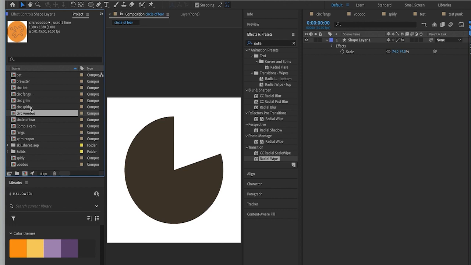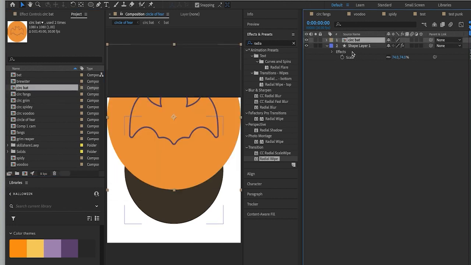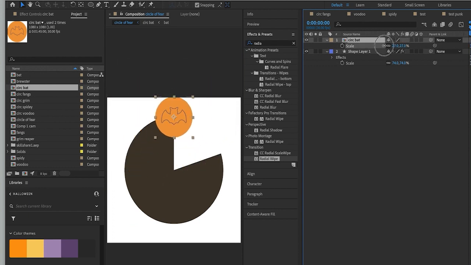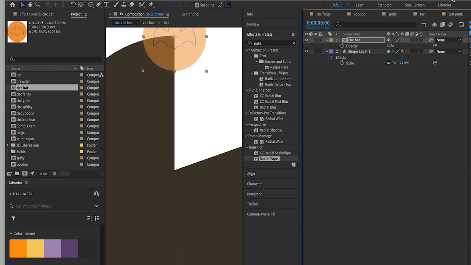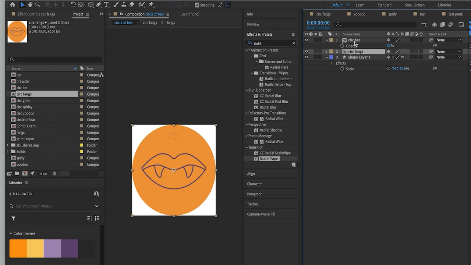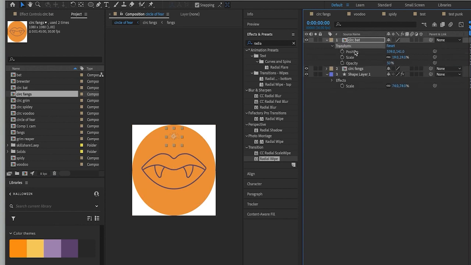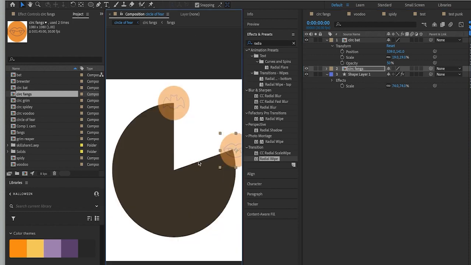And then you can grab one of your circles. You can grab the circle bat here. You can scale it down. So what I'm going to do is make the opacity down to 50 just to align it. I want to put the center right at that corner right there, right? Okay, circle bat. Let's do circle fangs. So I'm going to click UU, transform. I'm going to copy, and I'm going to paste that into the fangs. And I'm going to put that at this one.